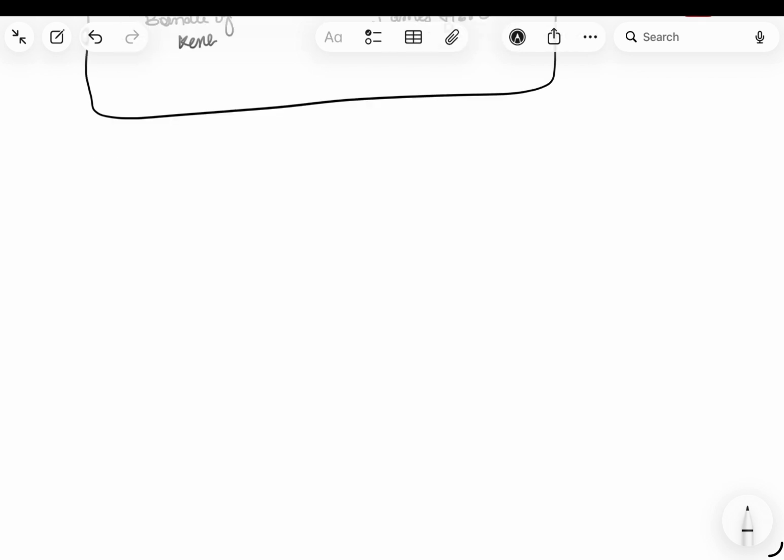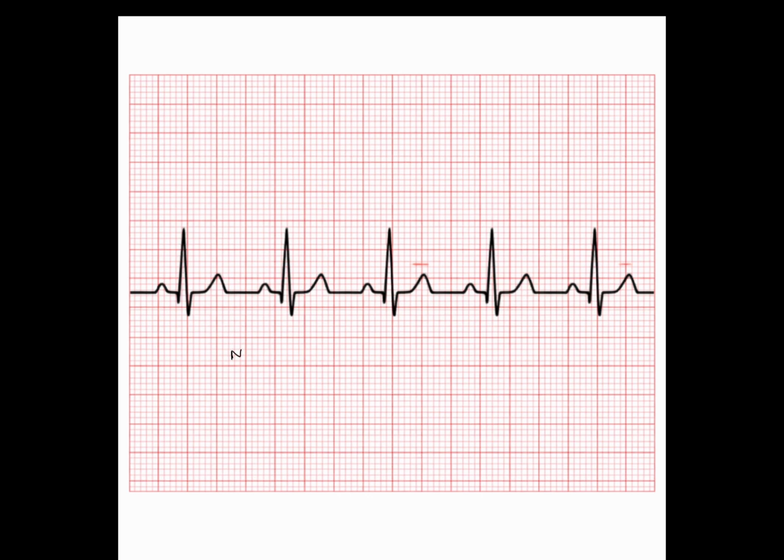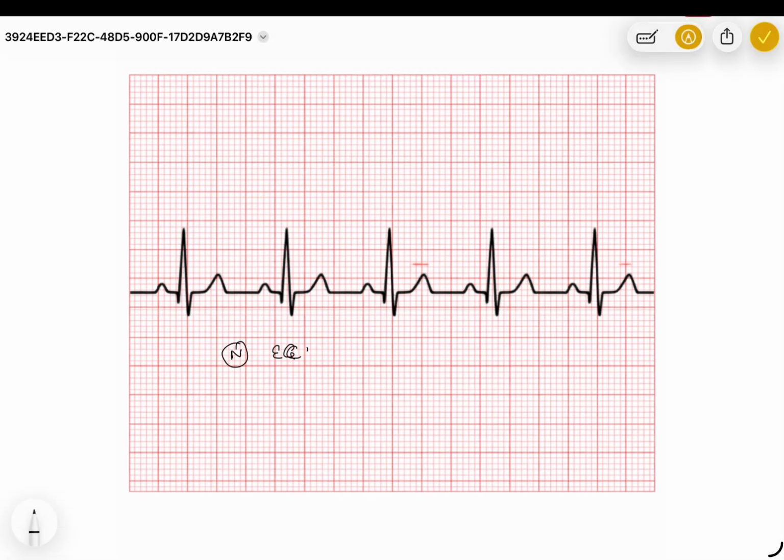Let's understand basic ECG axis and how to measure heart rate and all that stuff. Consider this is a normal ECG, right? So this is R wave, this is R wave. There is a formula, we all know that 300 divided by the number of large boxes in the RR interval is equal to heart rate. So suppose this is 1, 2, 3. So 300 divided by 3 will be 100. So 100 is the heart rate.